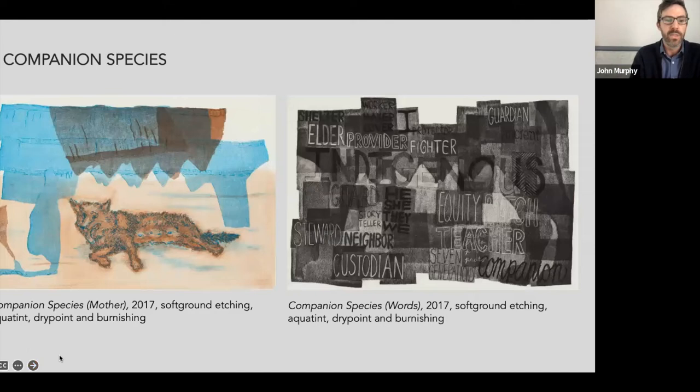Recently, Marie's been really interested in the theme of companion species, and she connects it to the Seneca understanding of animals as first teachers. This relates to the creation story, a hole opening in the sky and Sky Woman falling through to the earth, helped along that journey by animals. Different clans in the Seneca Nation are identified with different animals, and Marie belongs to the turtle clan of the Seneca Nation. So she was interested in this idea of how we relate to animals as family, as kinship.